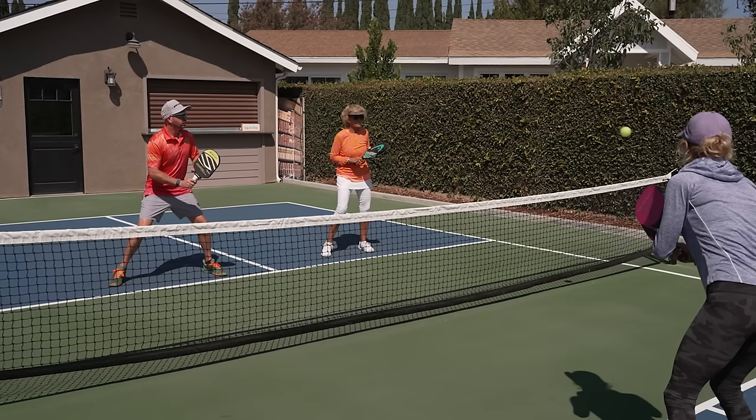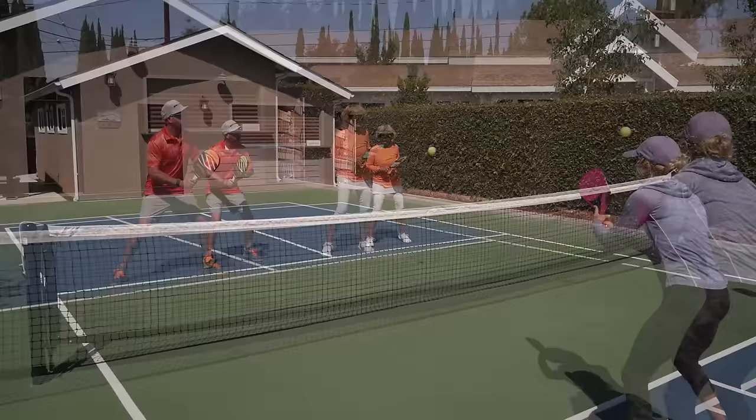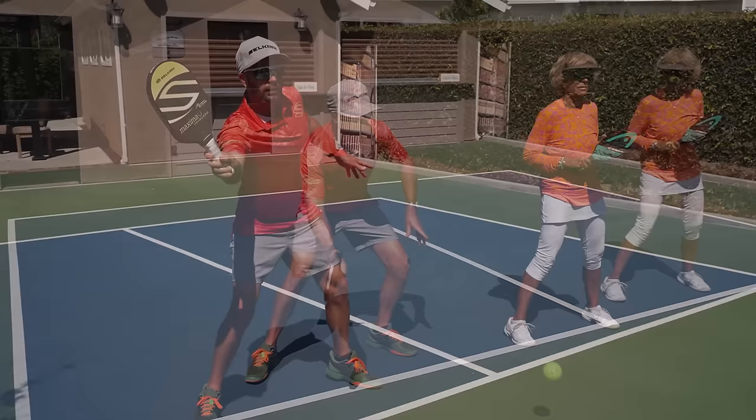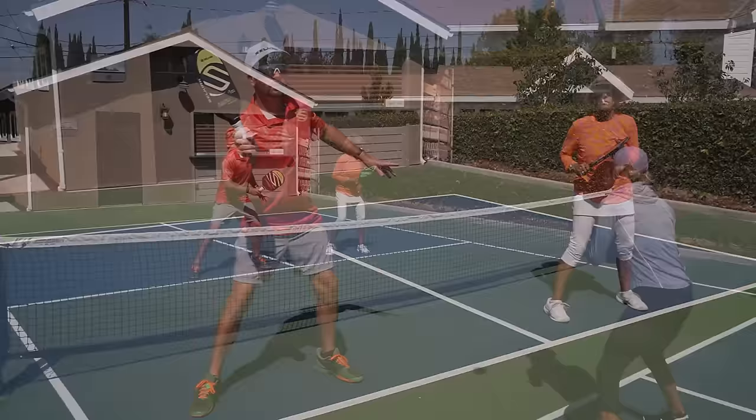Our first scenario is from the right side of the court up at the kitchen line. A regular cross-court dink rally is happening and finally the right ball comes. It's a ball that's roughly middle of the box, but isn't so challenging that you can't prepare for an attack off the bounce. Drop your paddle low as early as possible, swinging it out near your left shoe region. We're going to be hitting a forehand with more than enough side spin to cause a reaction.